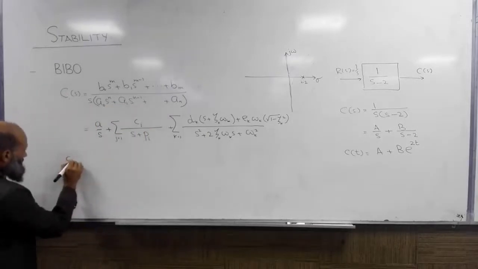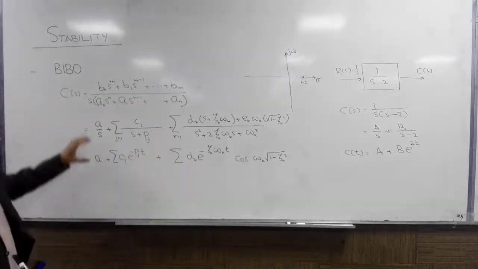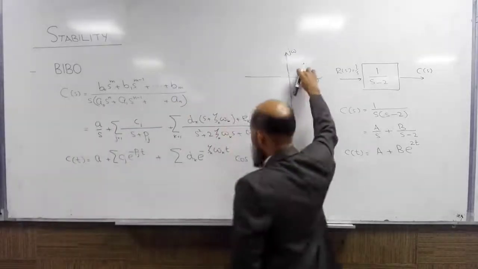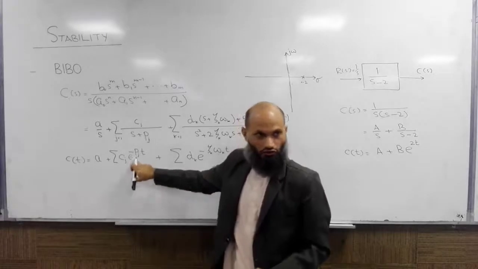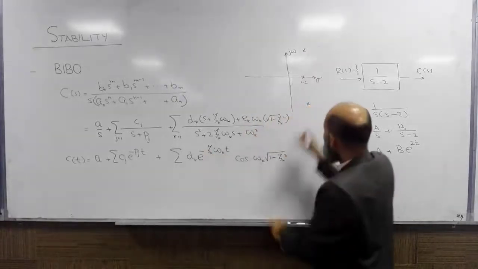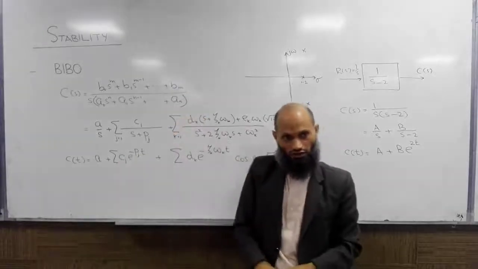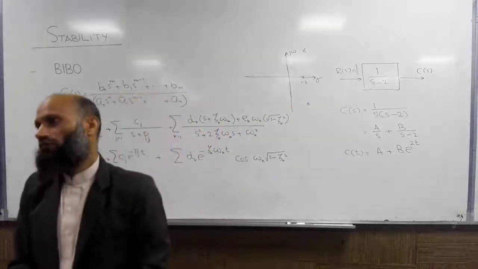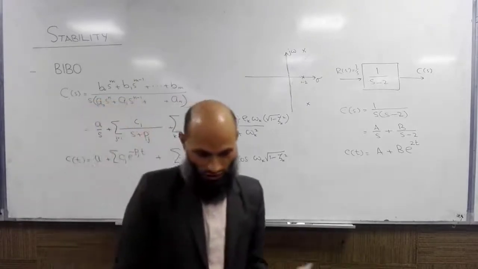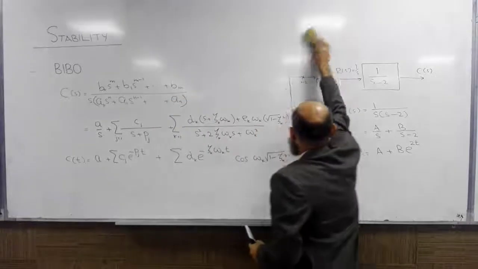And then after partial fraction expansion, what will be the inverse Laplace transform? The inverse Laplace transform of this expression is like this one. When the poles are in the right half plane, then this exponential term will grow. Likewise, this exponential term, the exponent which appears over here, was the real part of these complex roots. So if this term grows or this term grows, the total response will grow. So the conclusion is that if any of the poles is in the right half S-plane, the system will become unstable, right? If you are feeling difficulty with this complex expression, let's take some example to demonstrate these concepts.